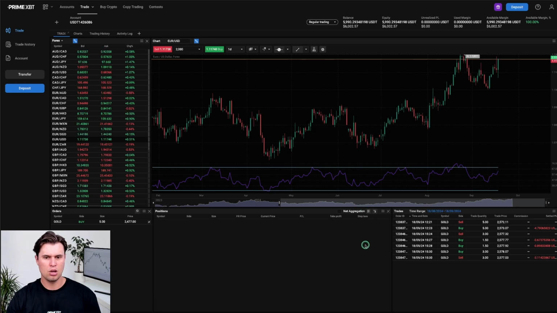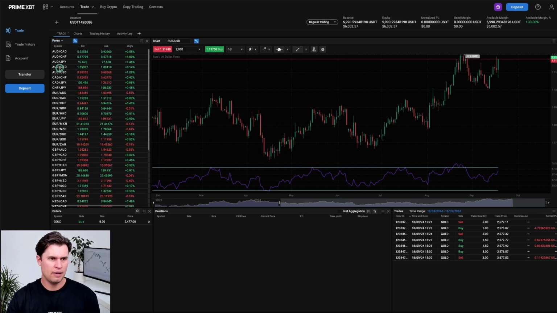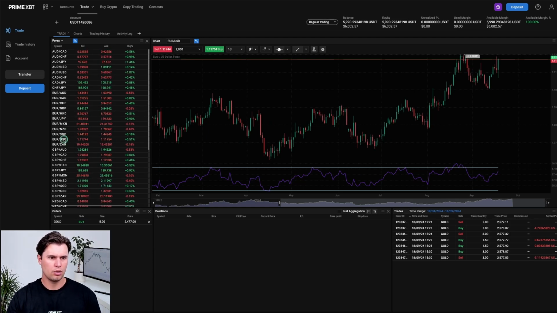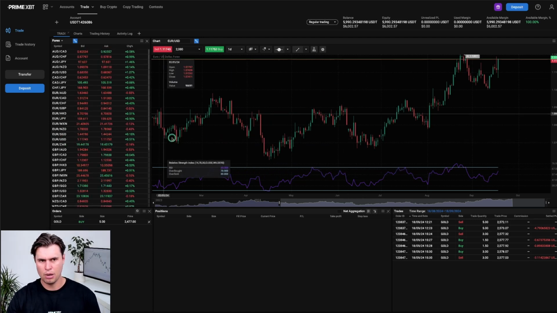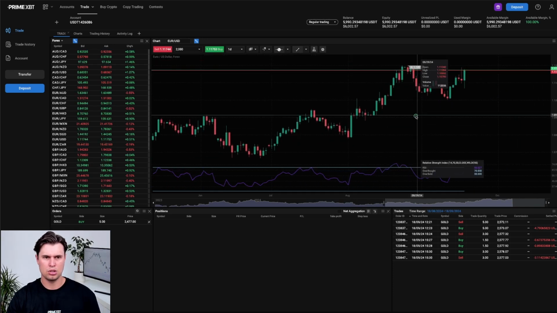For today's example, we're going to be trading euro dollar. So how do I do that? It's actually quite easy. I simply click on the little drop down underneath the word trade. You'll see it says all markets. It might show that as the default for you. I want to trade specifically Forex today, so it'll be sitting under the Forex section. Then I can scroll down through the list of currencies that we have to offer. I want to trade euro dollar, so you click on it, it'll pop up like this, and now you can simply go into the terminal and execute as you wish.